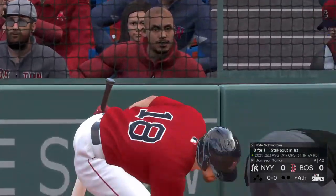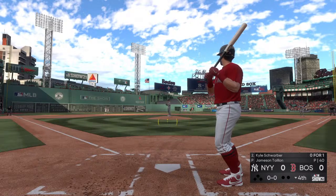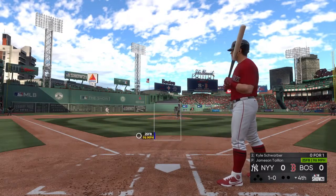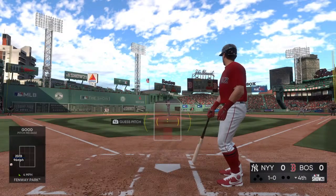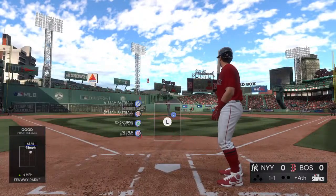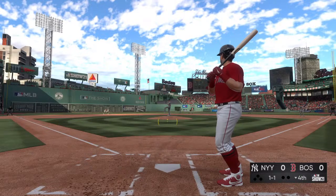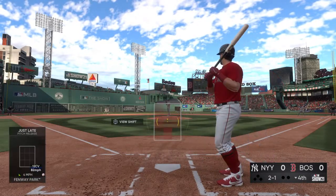And that'll bring up the left-handed hitting Kyle Schwarber. The old adage, pitching and defense have been stellar so far. They've certainly kept both offenses in check. As the first pitch to him is off the plate for a ball, 1-0. 1-1 to Schwarber. That's a real nice location with that fastball up and in on the hands. Hard to do much with that because a hitter really can't extend his arms very easily. And they'll come back with 1 in the third as the count moves to 2-1 now.